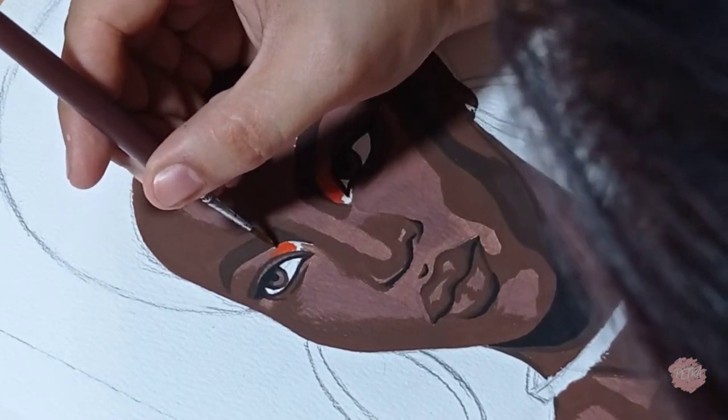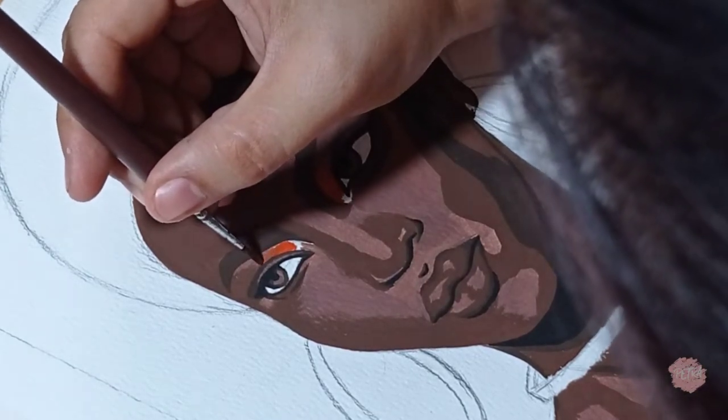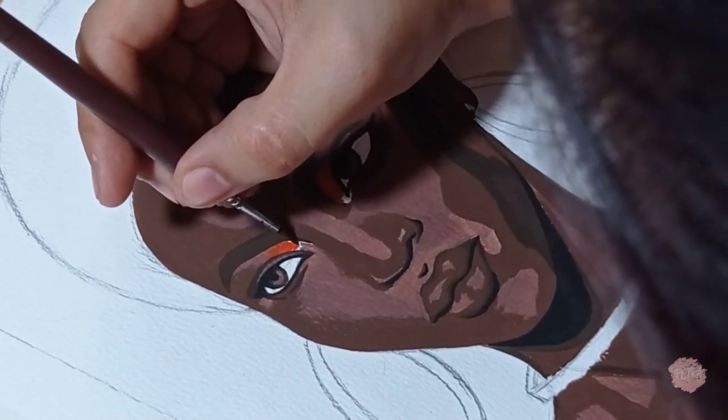Now, as you can see, I'm leaving a little bit of space there on the inner corners. So that's where I'm gonna put the highlights later. It's like the sparkle of the inner corners of the eye.